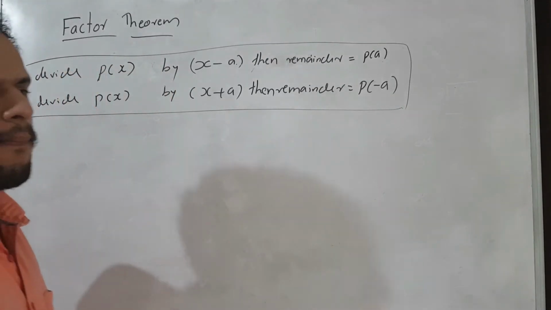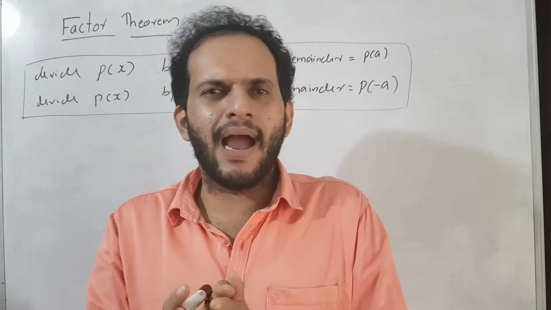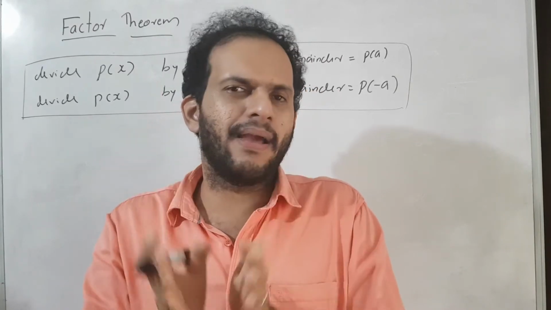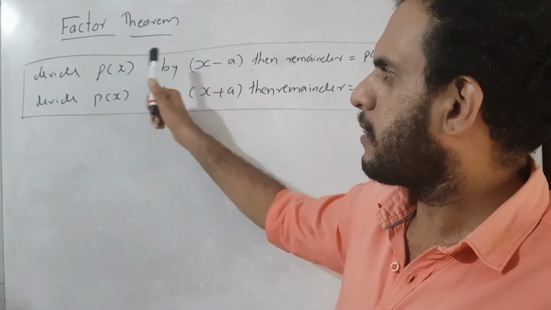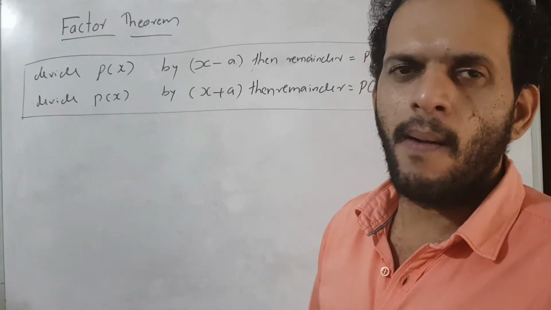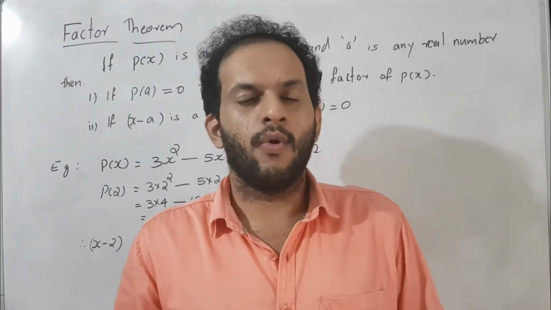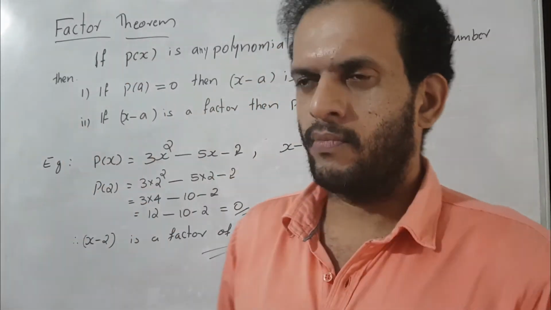This year we do not have an application of the remainder theorem, but you must learn the idea behind it. If you divide p of x by x minus a, the remainder is p of a. If you divide p of x by x plus a, the remainder is p of minus a. Next we discuss a very important idea: the factor theorem.